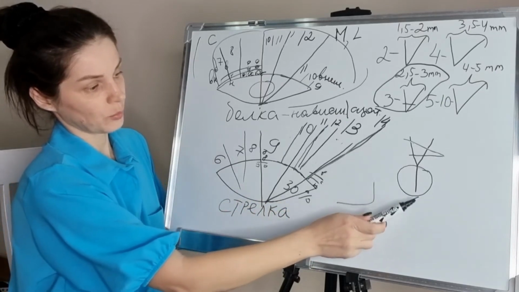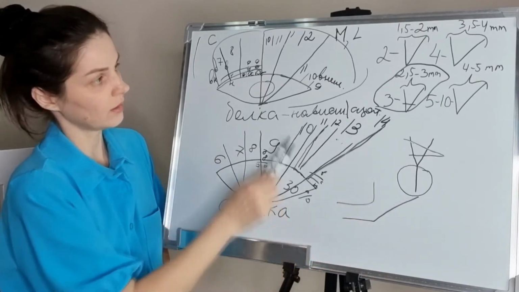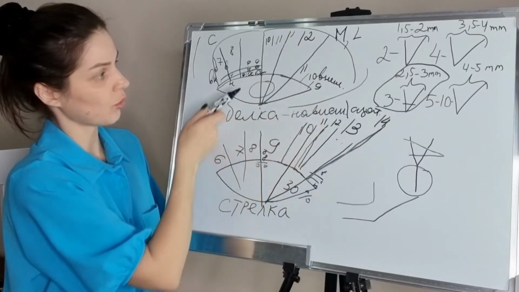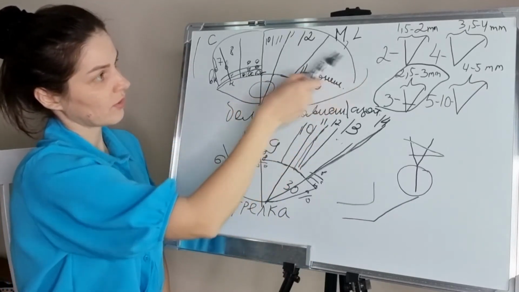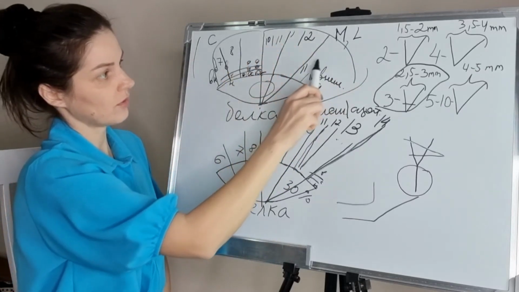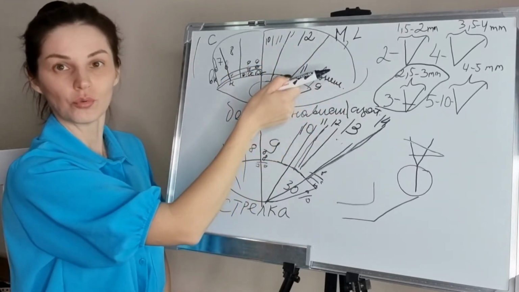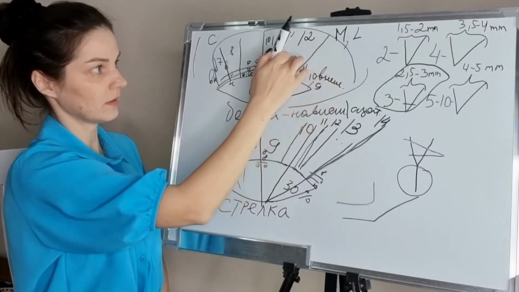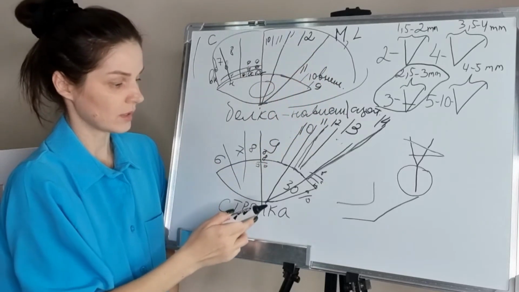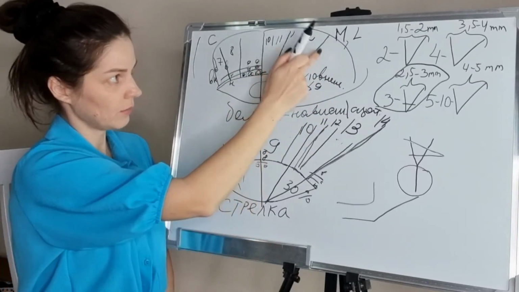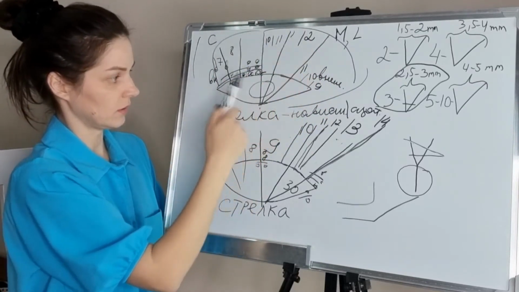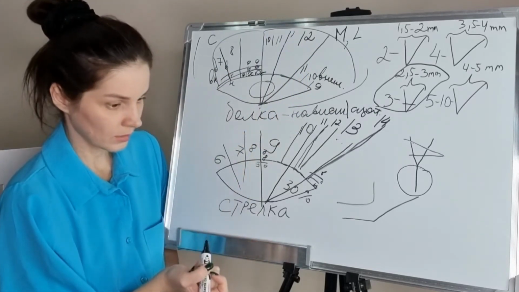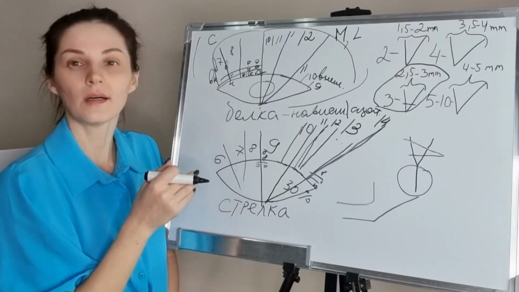Let's say if we have an LC and we do it on the overhanging eyelid or on the Asian eye, then on the contrary, we open the entire upper part of the overhanging eyelid, or we make the eyes even narrower. We don't need that. That's why we use MK for them, on MK, on the effect of protein. We have an arrow for almond-shaped eyes, for standard eyes and for eyes with strongly raised corners.